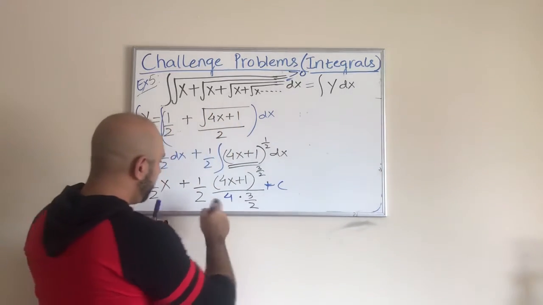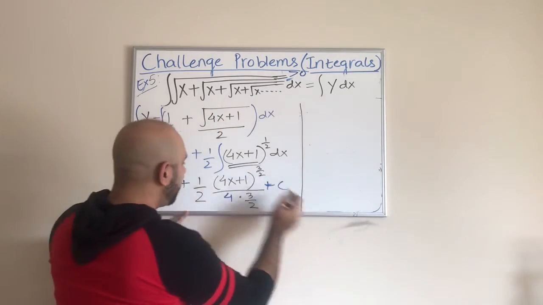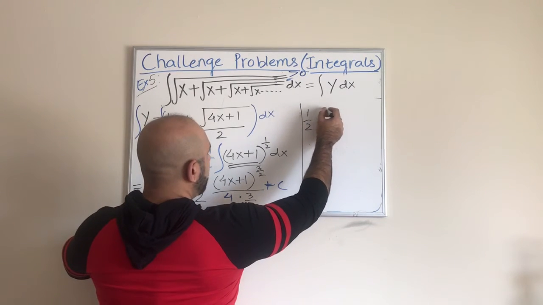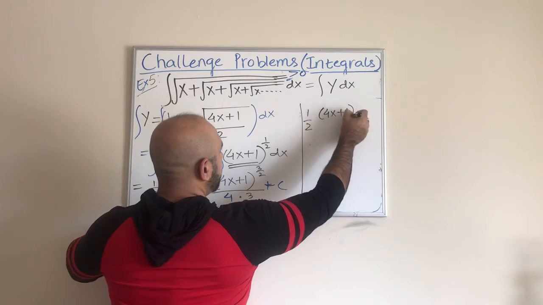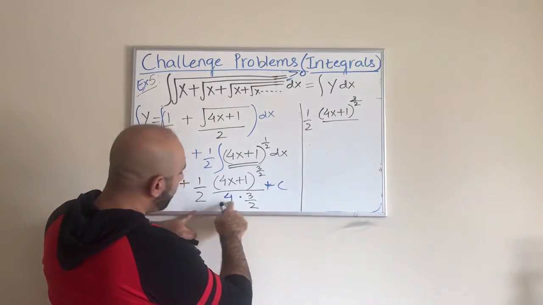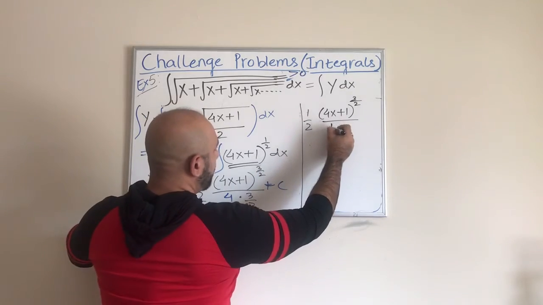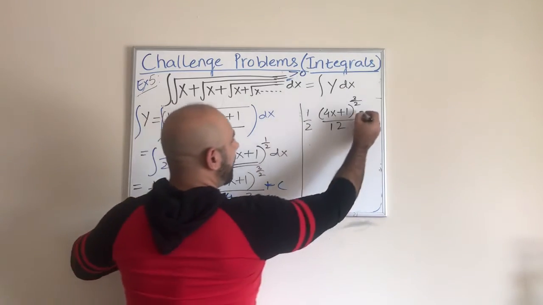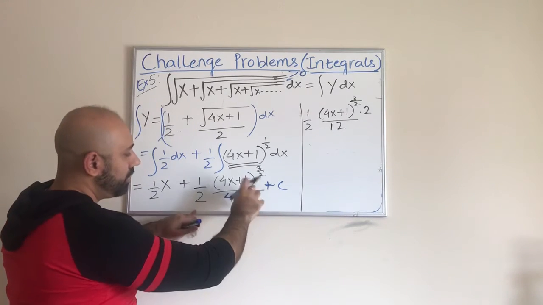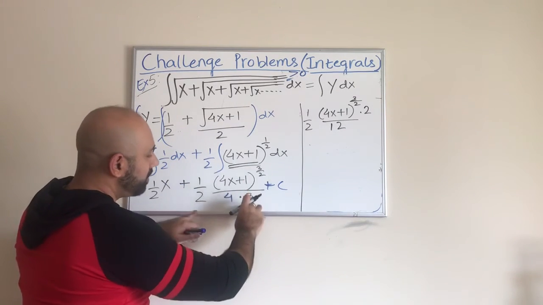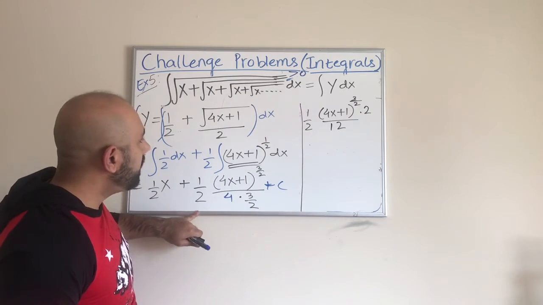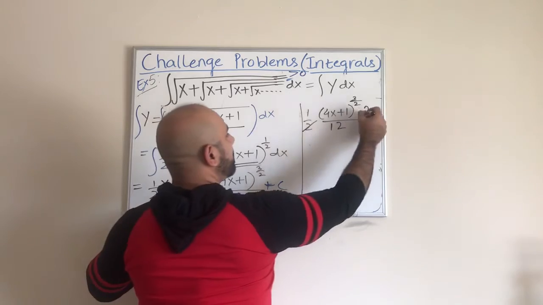So guys, I'm going to simplify this right here, and then I will bring it back. So it's 1/2, and then I have 4x plus 1 raised to the power 3/2 divided by, well, 4 times 3 is 12, and this 2, guys, it just goes upstairs, right? We know that when you have this fraction, this goes upstairs and this 3 stays down here. From here, what happens, guys? This 2 and this 2 cross out.